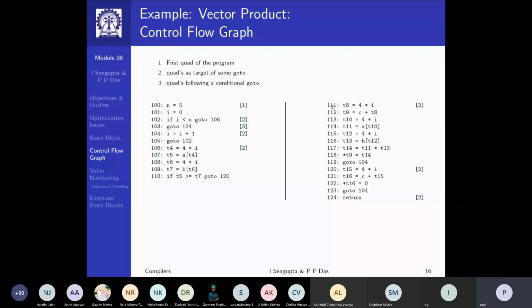So 111, which follows immediately, has to be a leader as well because there is a unique entry point at 111. And there is no other quad which satisfies these conditions. So I have got in total 1, 2, 3, 4, 5, 6, 7, 8 different leaders. So this code will have 6 different basic blocks.